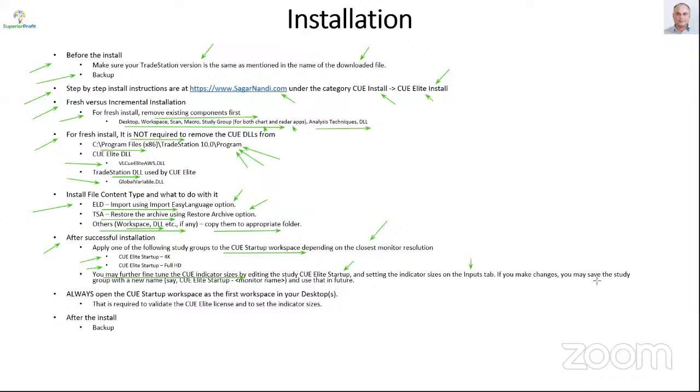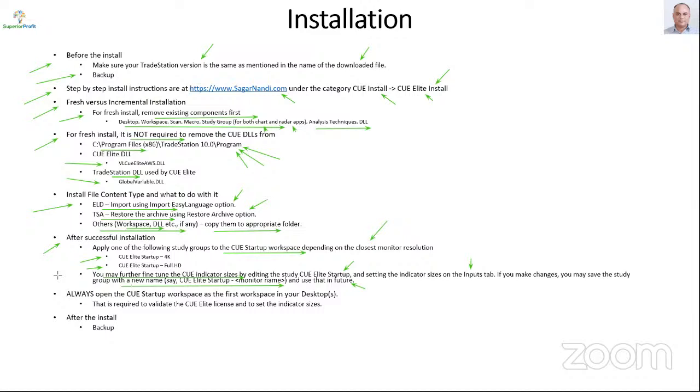If you make changes, you may save the study group with a new name, for example, QElite Startup and your monitor name. So if it is a Dell monitor, you may keep that monitor name in the updated study group so that you are able to use it in future.